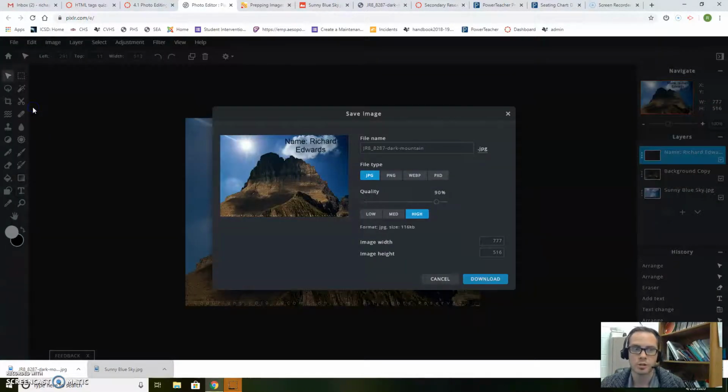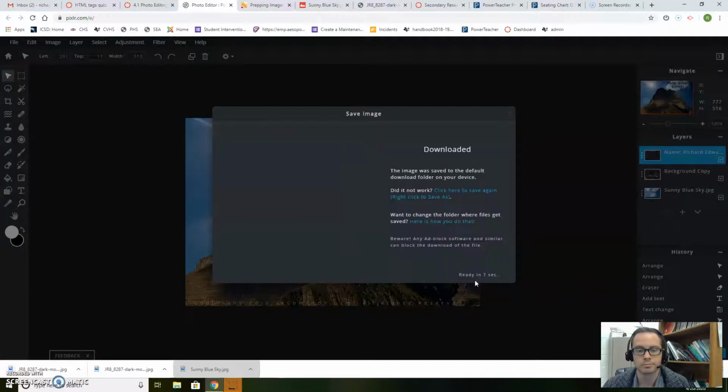And unless you purchase Pixlr, which don't do, this is a free program for the purposes of this class. Just hit save and it will save it as a JPEG. And as you'll know, JPEGs don't hold layers, so it'll squish everything down into one. And I'm just going to hit download. And then you'll submit. Cannot load player configuration.